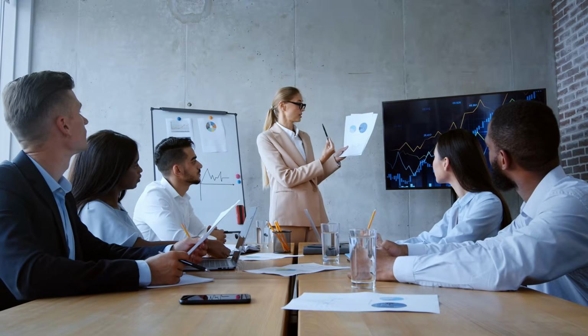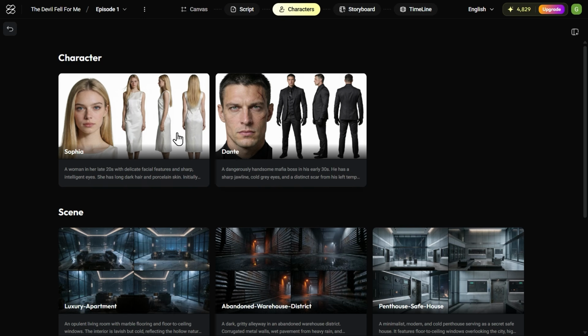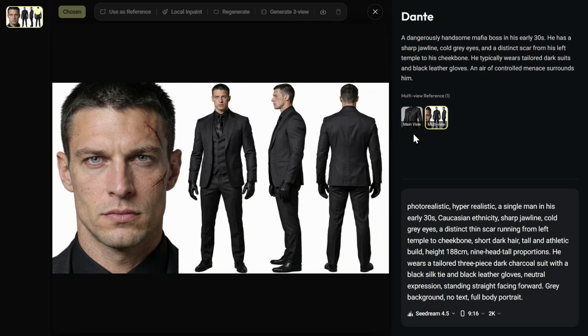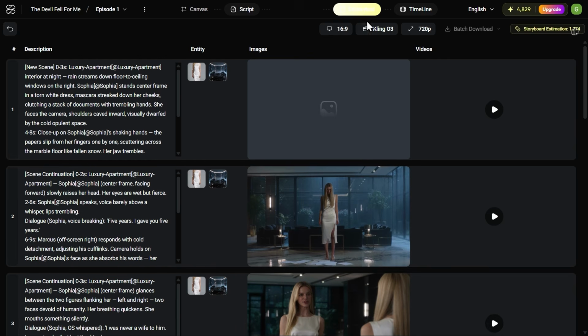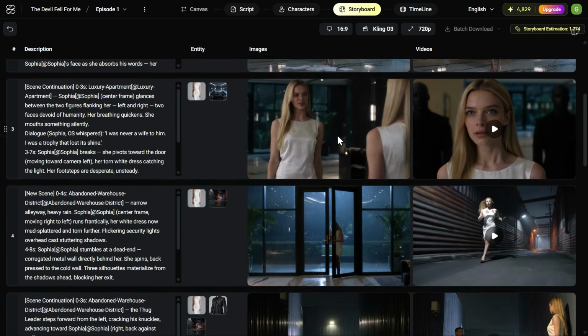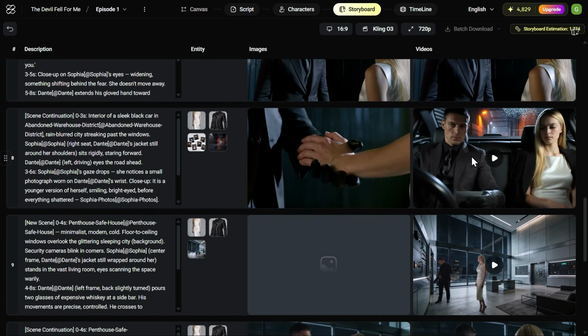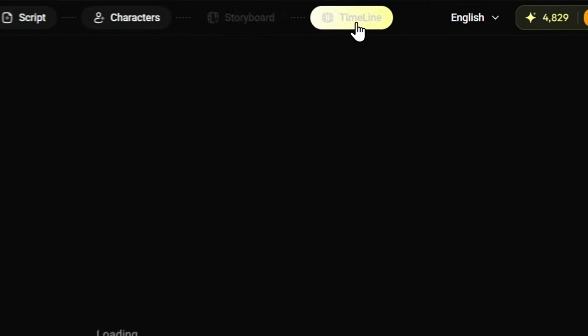My takeaway is simple. Zopia is not trying to be another AI video generator. It is trying to be an AI production system that runs the whole pipeline like a film team, while still letting you step in and take control at any stage. If you care about story coherence, character consistency, and a real start-to-finish workflow, this approach makes a lot of sense.